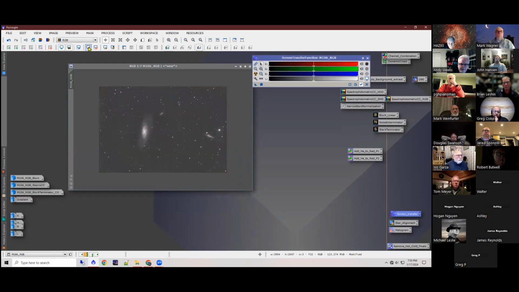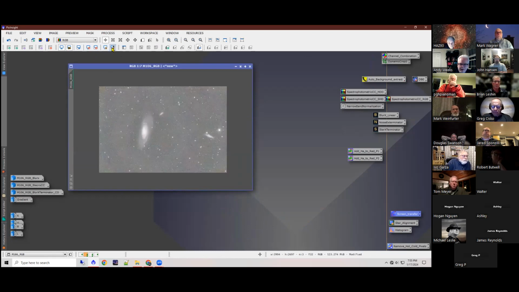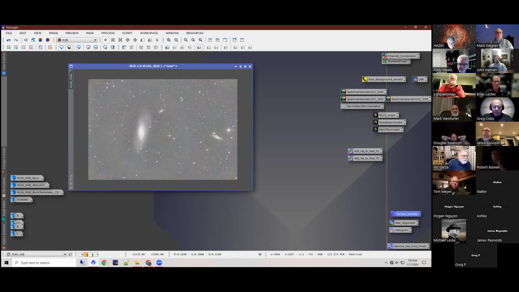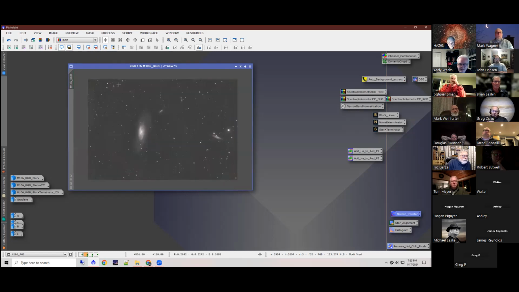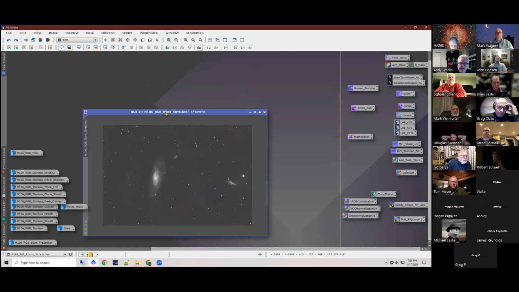So, turning off the auto stretch function is meaningless. But if I turn it way up, you can see how much noise there's still, even though it has a lot of hours in it. But it is now stretched and able to be worked on. All right, so let's go back to our linear photo.